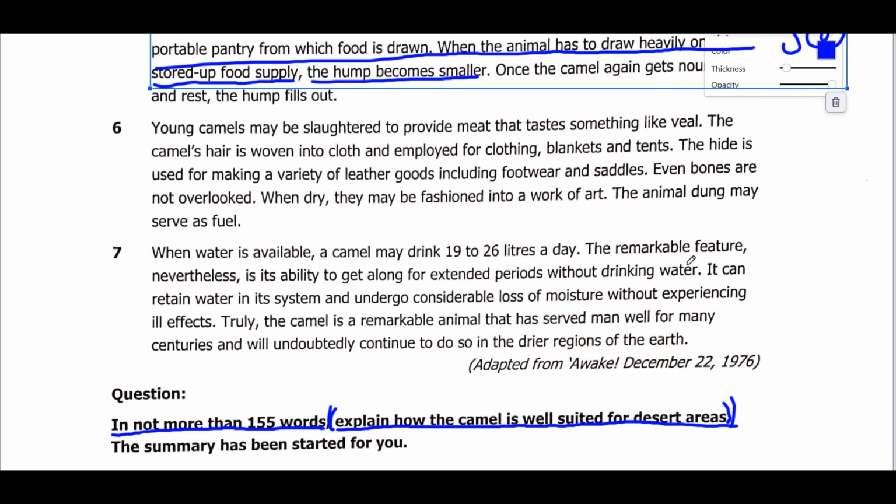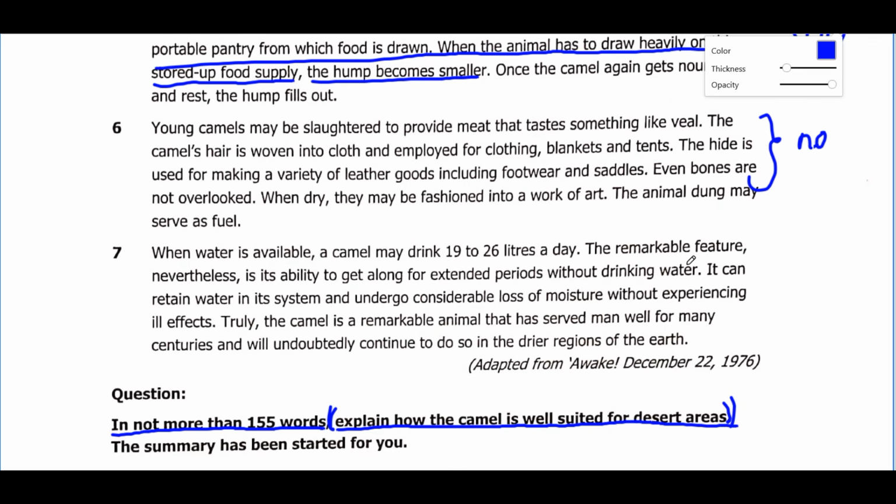Even bones are not overlooked. When dry, they may be fashioned into a work of art. The animal dung may serve as a fuel. This is not a point, in this paragraph. They are telling us the benefits or what we can benefit from such an animal.